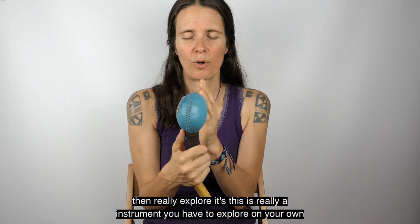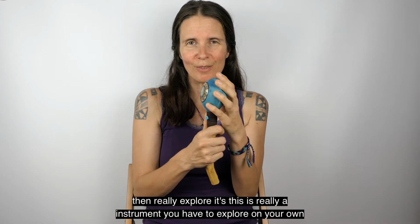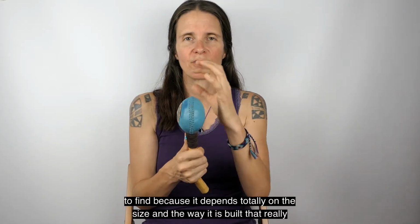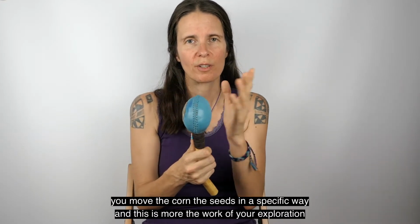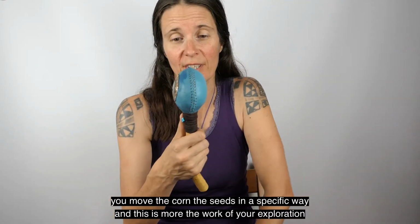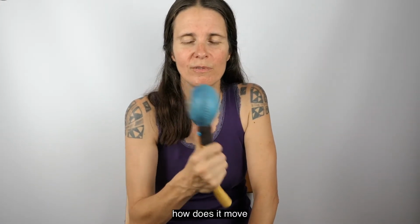Then really explore. This is really an instrument you have to explore on your own to find, because it depends totally on the size and the way it is built, that you move the corn, the seeds, in a specific way, and this is more the work of your exploration. How does it move?